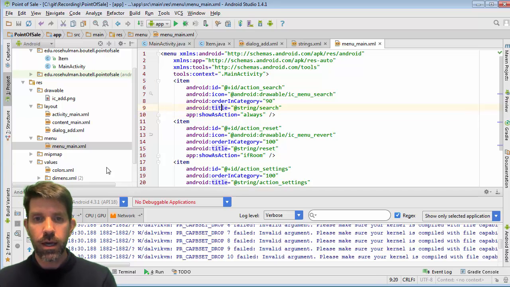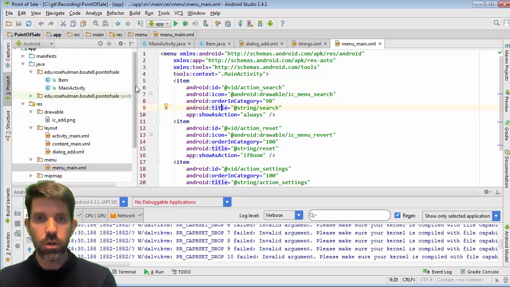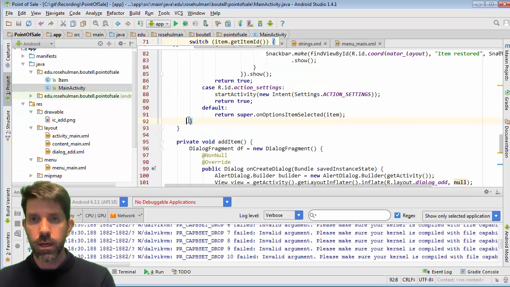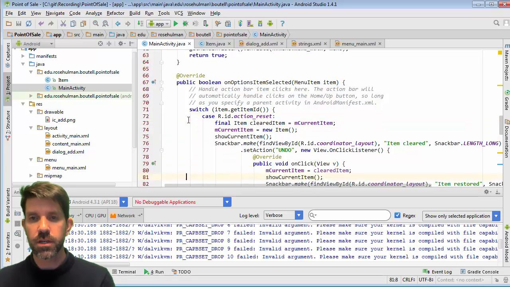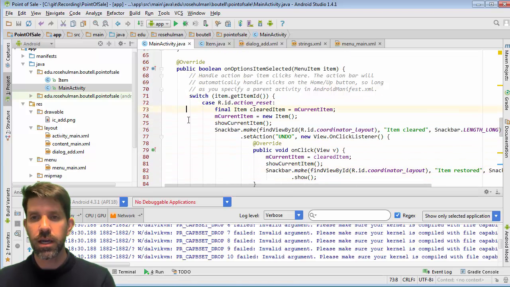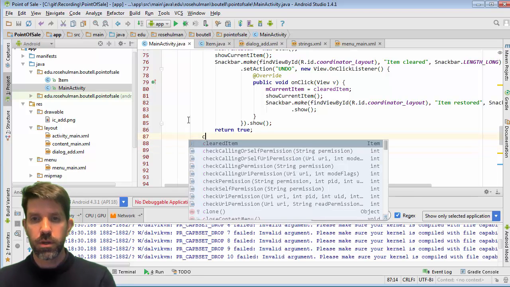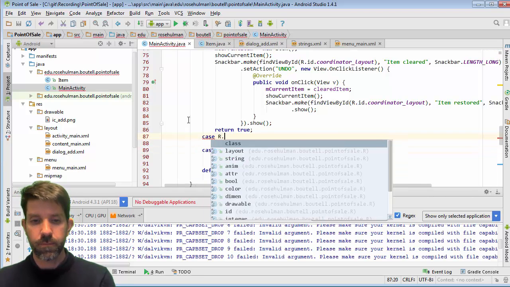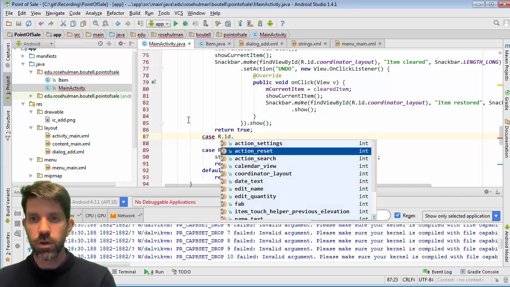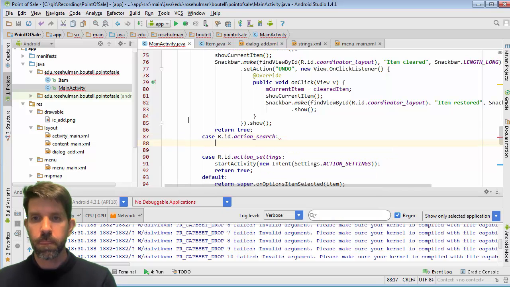All right, so I've got that, and I'm going to go back to my code and back up to onOptionsItemSelected. So I had this really long case for reset because of all the snack bar stuff. But let's do a search.